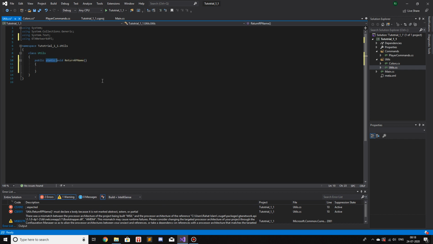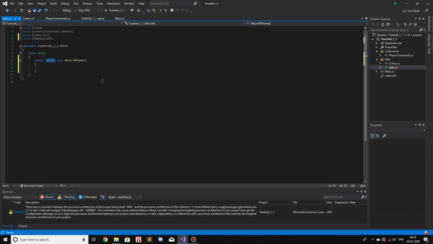Now, you need to know what this modifier static means. What static means is that if it is a non-static function, then you need to create an object in order to access the function. If it is static, then you do not need to create an object. You can simply access the function via the class. So I'm going to make this static because I don't want to create an object. Now the parameter for this function, I'm going to keep it as the player parameter. I mean the player data type.